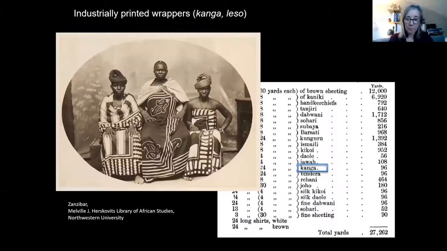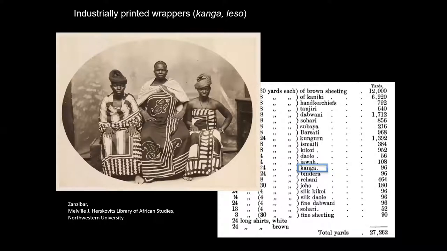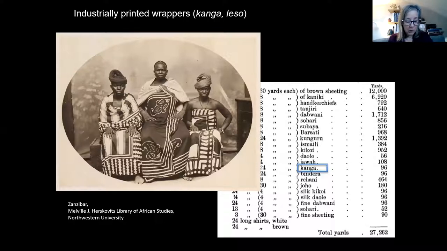Now, art historians, meanwhile, have focused largely on this type of cloth that was imported into Zanzibar, known as the leso or kanga, and I'm sure all of you are familiar with it. This was a rectangular cotton wrapper industrially printed in the UK, the Netherlands, and Switzerland. It's very appealing to our modern eyes for its bold graphic designs and also for these lovely studio portraits of the early 1900s. The kanga was also largely based on Indian design prototypes, but kanga cloths, as we will see, were not that important to fashion or trade until after 1870. And very few traveled into interior Africa before 1880. So we love them today, but in the 19th century, up until about 1880, they weren't yet that popular a cloth.